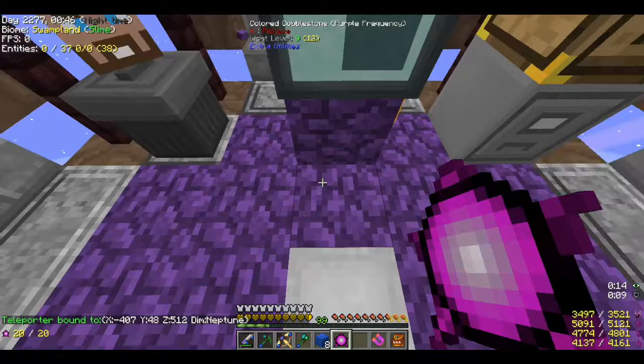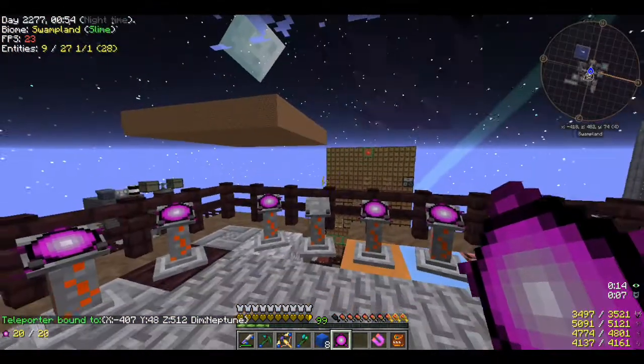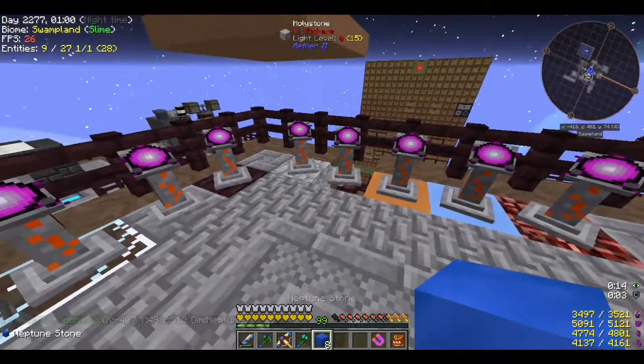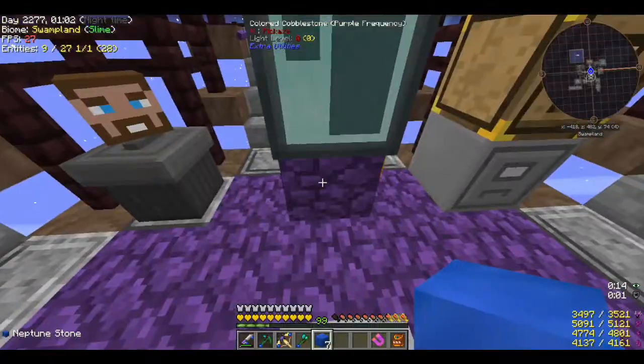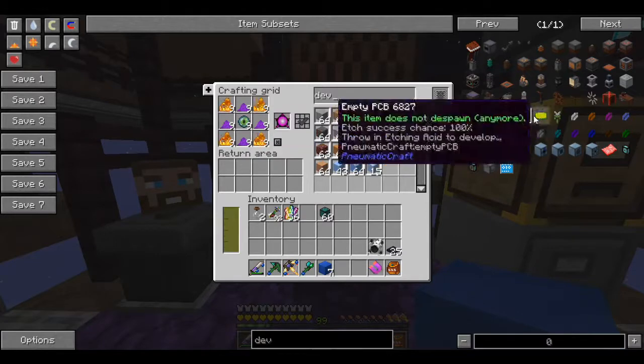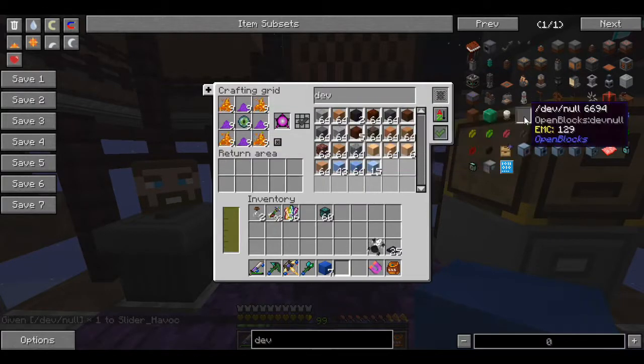Let us go back and put our stone up on display here. And oh, you know what? I forgot to grab some dev nulls, didn't I? Did I forget? Yeah, I forgot my dev nulls. Let's make up some dev nulls real quick. Because every time, that's the way we do it.